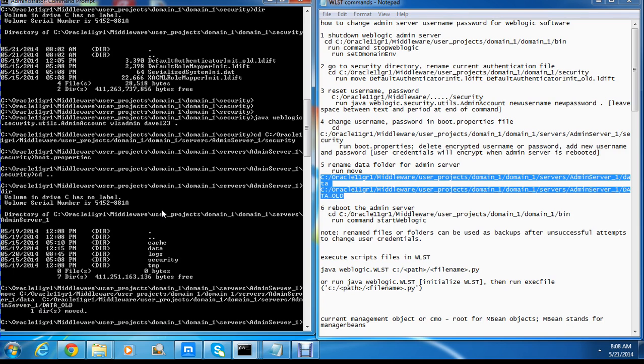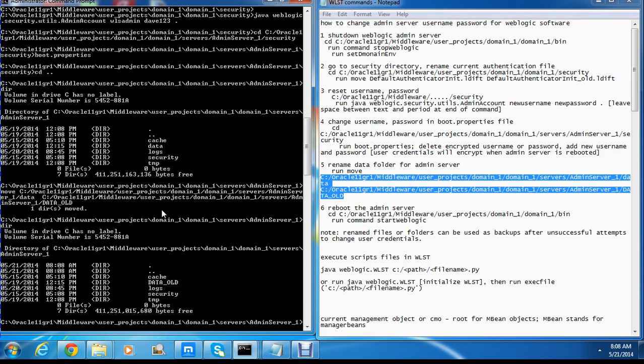There you go. If I run dir, now instead of data, it says data underscore old. You can use it as a backup copy if you're not successful in changing your user credentials.